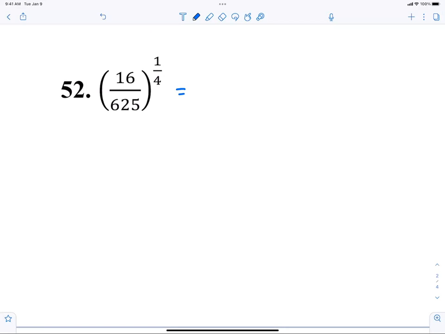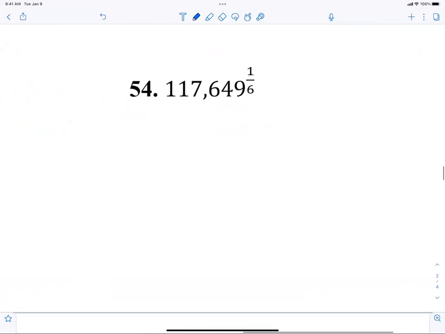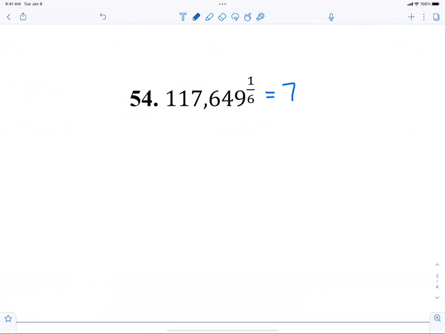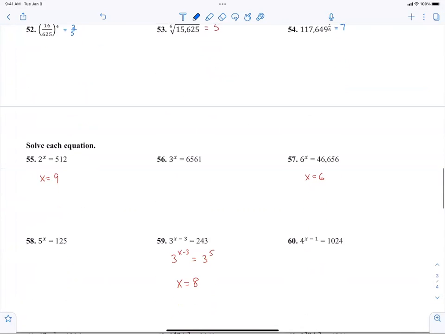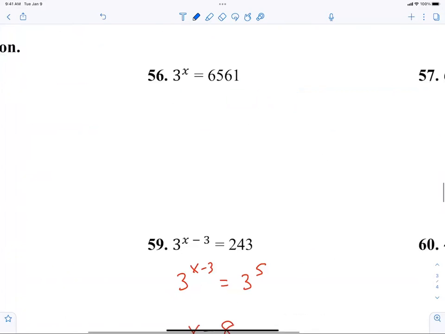I'm confused. I put that and it just puts me... Hit clear. Yeah. 0.4. Oh, too big. My bad. Come on now. All right. Oliver, 54. Anybody else get 7 for 54? All right, nice. Okay, here we go. 56. Tanner, you're on 56. X equals 8. Is everybody okay with that being 8?